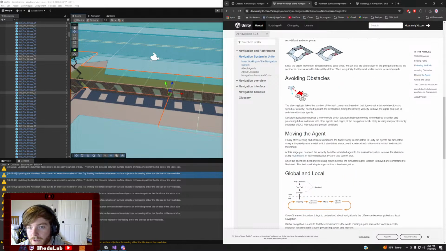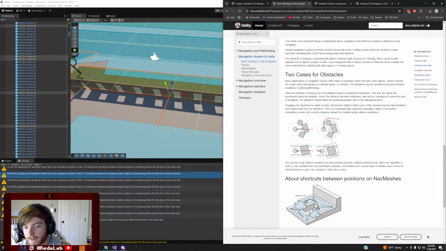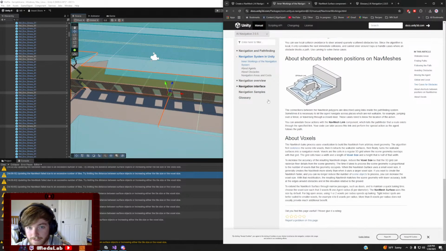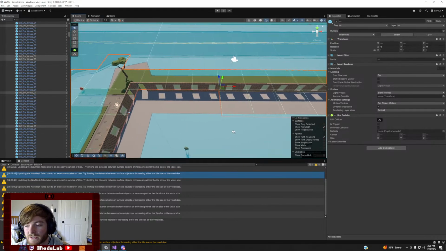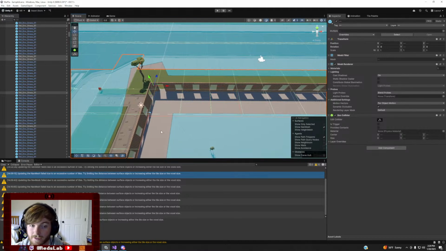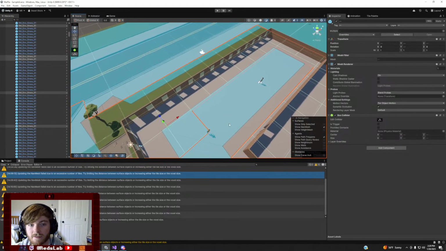Basically it creates these nodes and uses A star, which is a pathfinding algorithm. Here's the voxels. So I got a little general understanding of it, but of course I might need to reread it if I really want to understand it.